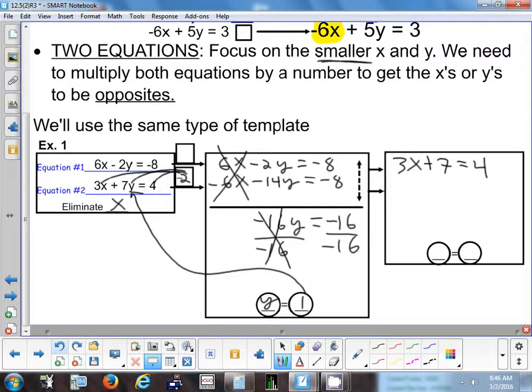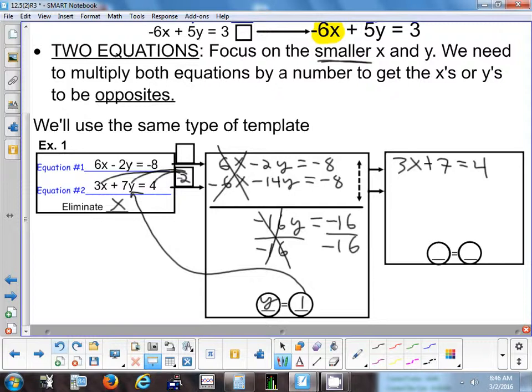So guys, as we've done all week, if you get to that part and you have two variables there, two letters, you did something wrong. All right? Everything's going to be exactly the same. The only thing that shouldn't be there is the variable you just solved for, right? You solve for y, don't put y there. Plug in the number for it. You solve for x, don't write x there. Put the number you got when you solve for it.